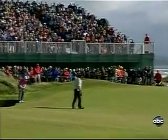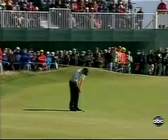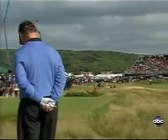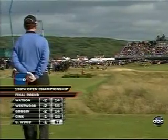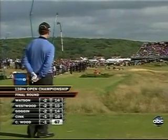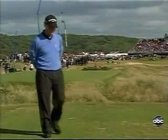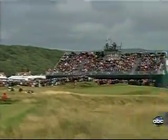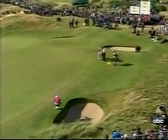So after 45 minutes of a 3-way tie for the lead, in a 5-minute span, Westwood gets it alone and gives it back. 3 at 2 under, Cink at 1 under, Chris Wood in at 1 under. And again, 17, the par 5 that we have seen in the history of Turnberry be so pivotal. Just think back to the last time the Open was here. Nick Price made eagle at 17 to end up outpointing Jesper Parnevik, who wasn't looking at scoreboards and dropped a shot at the 18th.